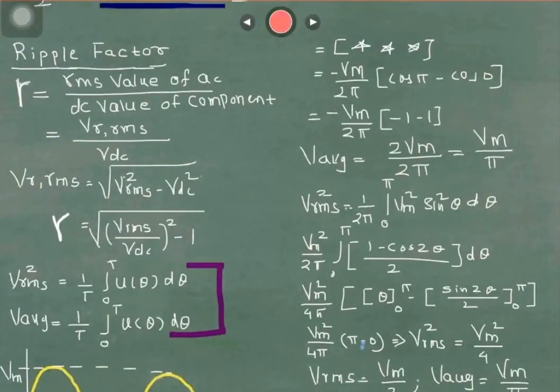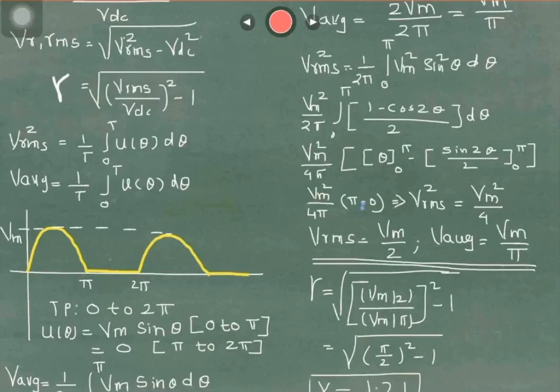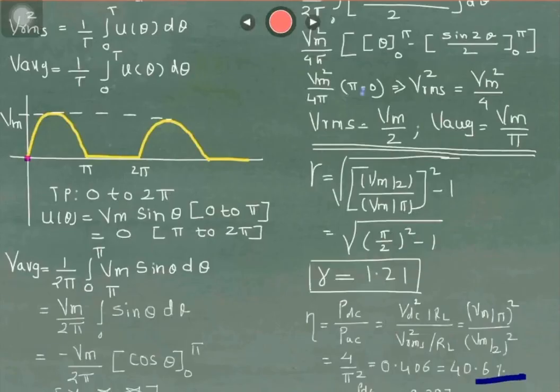So the question is, sir, here it says VDC and there it says Vrms. Oh, it's one and the same thing. VDC is nothing but V average. So one thing is clear, we need to find these two parameters, V average and Vrms. So let us go through the waveform of the half wave rectifier, which has been drawn in front of you. In this half wave rectifier, the output is available from 0 to pi, and the time period of the waveform is from 0 to 2 pi.